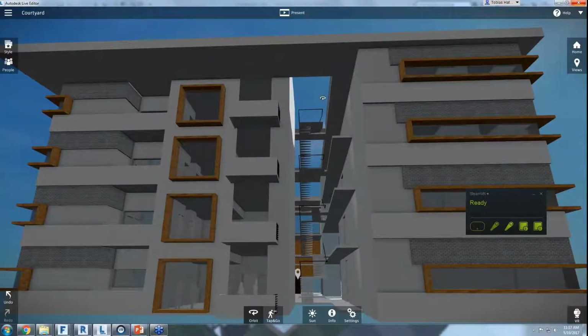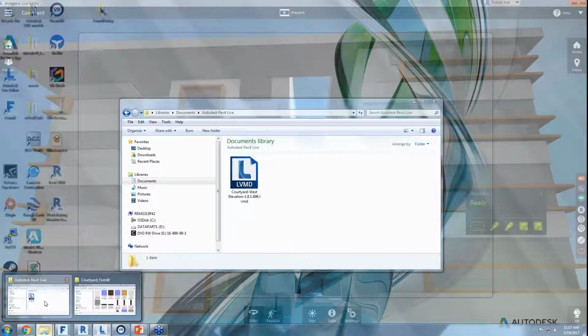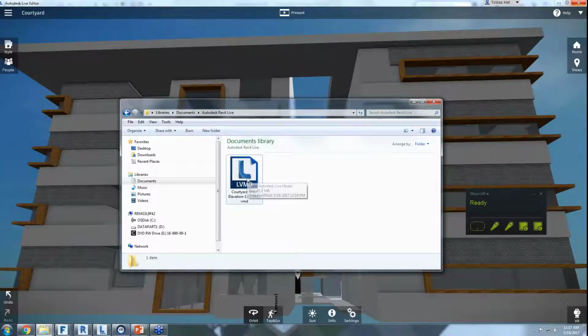Yeah, and I was impressed, just to give people a sense of scale, when I was working with this model, publishing to live and getting it downloaded back to my machine was less than 5 minutes. It felt like 2 or 3 minutes. And the size of the file that I got back, I don't know if you guys noticed this, was only 45 megs. So it's not a huge file, pretty scalable.